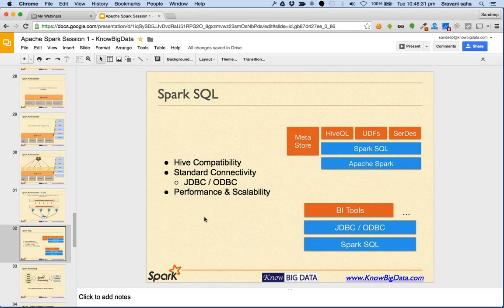Instead, you could use simple SQL over your data, which is lying as RDD. On RDD, you can use SQL kind of syntax. So on Apache Spark, you have Spark SQL, with which you can use the Hive query language as such, and user defined functions and SerDes of Hive can be used right away. Once you have Spark SQL up and running, you can call Apache Spark from JDBC, ODBC. If you have an existing system which connects to some system and queries some data to give results, the same system can connect to Apache Spark, give the SQL, and get the results.